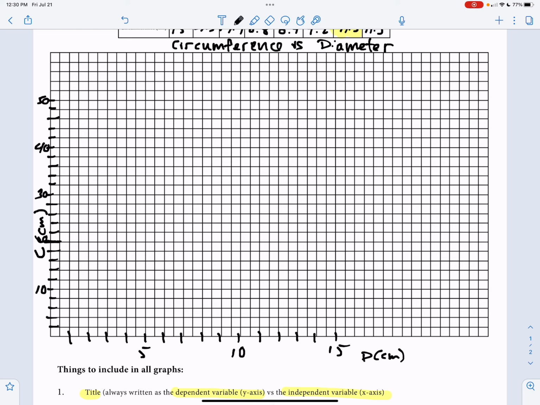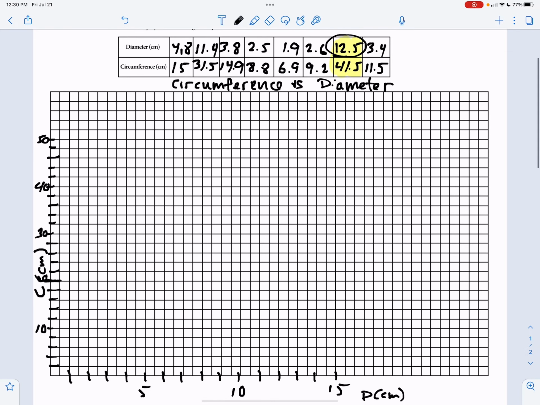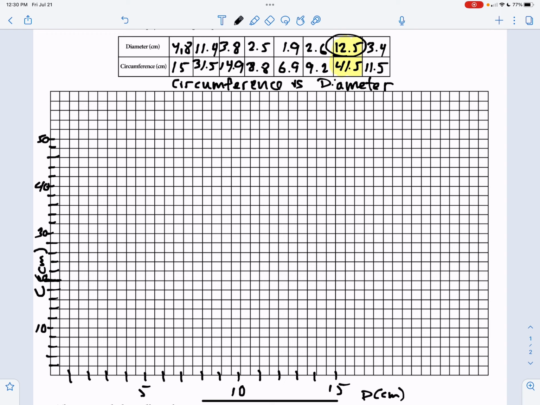All right, so now that you've had a chance to come up with your scale and plot your data points, let me go ahead and do the same with mine, and we'll go ahead and move on to the next section, which is called Best Fit Line Construction and Analysis. So let's go ahead and do this. I'm going to be going almost 5 over and 15 up. So 4.8 would be halfway, and then 15 up would be exactly halfway. That means the first dot is about right there.